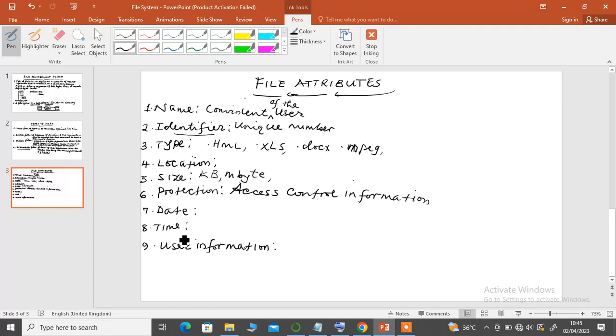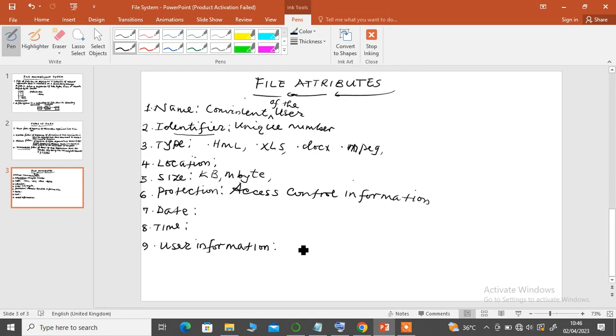In the case of the user information, it gives us who the owner or creator of the file is, and the associated rights or privileges of what the owner is able to do on the file.